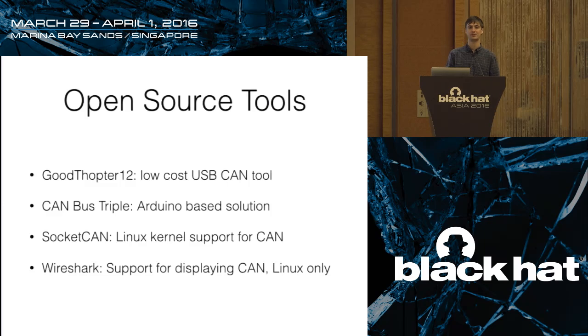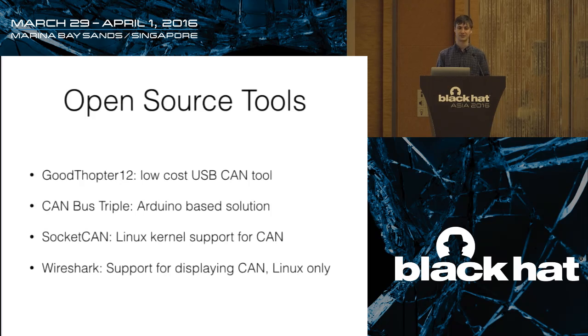CAN Bus Triple was an open-source device. It was actually a Kickstarter, I believe. And it was an Arduino-compatible device with 3 CAN buses. Their goal was, hey, you can embed this in your car, and it can connect to CAN. It can connect to some other things as well. It had Bluetooth. And then you can develop your own applications for whatever you wish to do, maybe data collection or some remote control functionality. So that was the target of that device, and it's kind of a neat little box that you can just throw in a car and use the Arduino tools, which are pretty simple to get started with, to develop for.